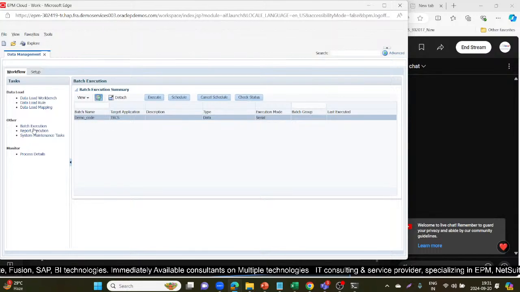Batch types, that is create a master batch that will include multiple batches with different parameters. Batch execution screen displays a list of batches with at least one task associated along with other details. So, like this is the batch what we defined there. Now we want to schedule this.